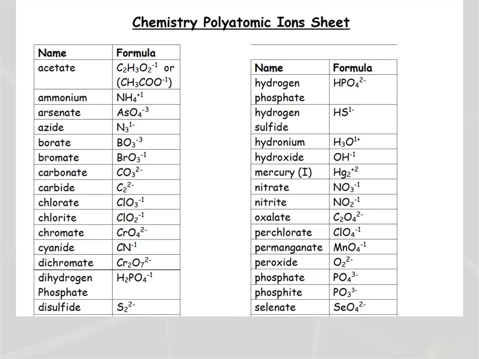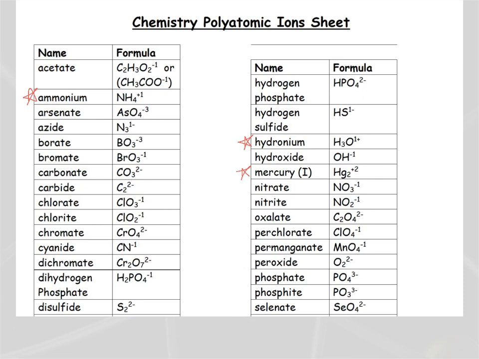All right, so here's the polyatomic ion list. This is the ones that you are going to be dealing with for the most part. I did want to point a few out to you. One thing I want you to note is that they're made up of multiple atoms. Some of them have subscripts, and they all have a superscript or a charge that the whole thing together carries. There are also two that you might want to star. Ammonium is one, and the other one is hydronium, and then the last one is mercury, Roman numeral I.